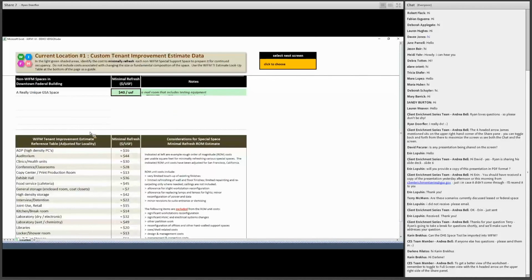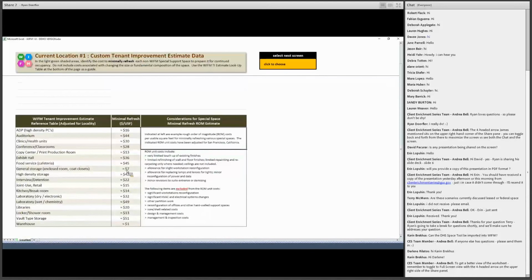Now, for many people, they may not know what it is, and they don't really have access to a cost estimator to do that. So what I've done at the bottom is provided a reference table, very much rounded, because there's some proprietary cost estimating information in here, and I actually introduced a little bit of randomness in these values as well to reinforce the rough order of magnitude aspect of it. But I also did apply a locality adjustment on top of those as well.